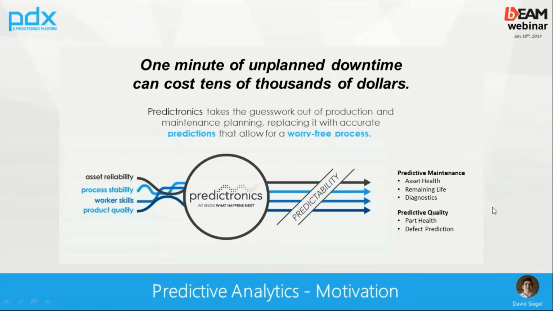So the general idea is that keeping in mind the business objectives of improving your reliability or improving your stability in your process, the predictive maintenance can really improve your asset health and your management of your assets, as well as if your quality is your focus or objective, it can also be used to improve your part quality as well as reduce defects and scraps as well.